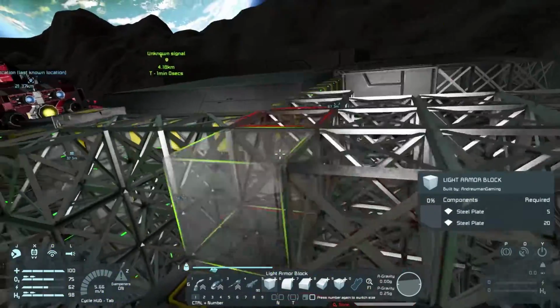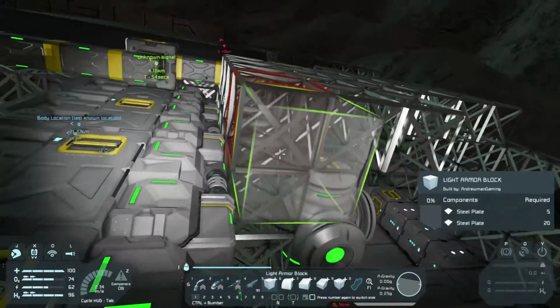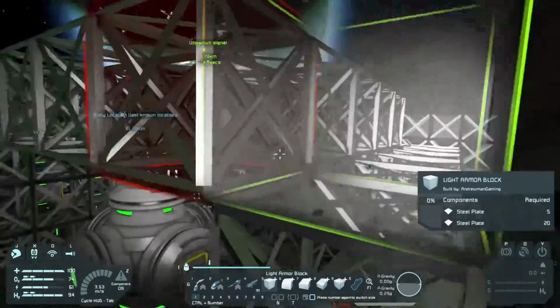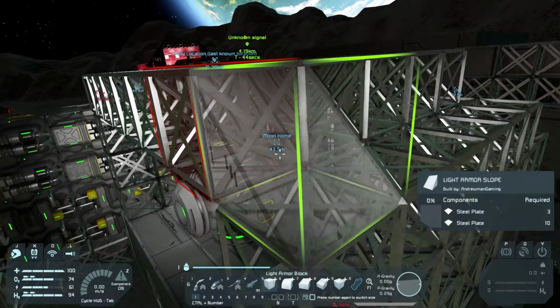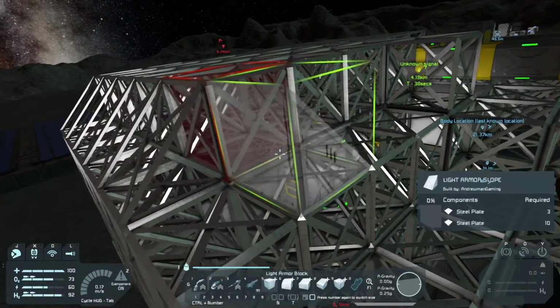So what we'll do is the sides will all be, except for this side. This side will be a full block. But the other sides will be the slope blocks. Where is it? There we go. Is this one? We'll get the little slope. And then same thing over here. Turn this around. We'll get that.